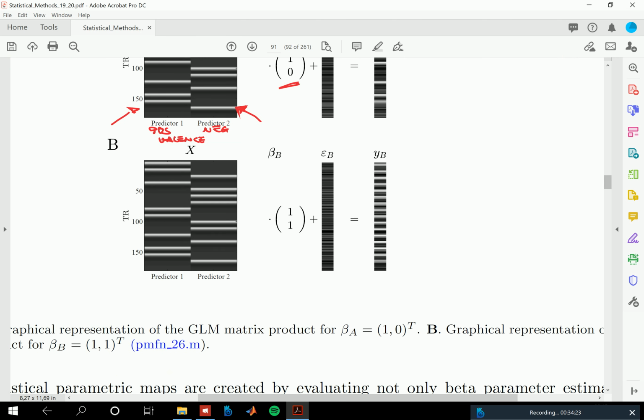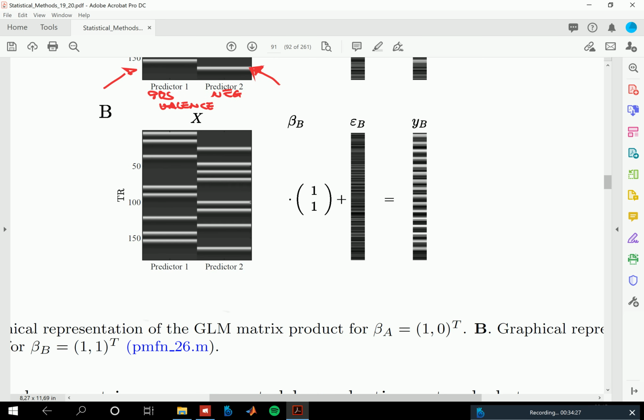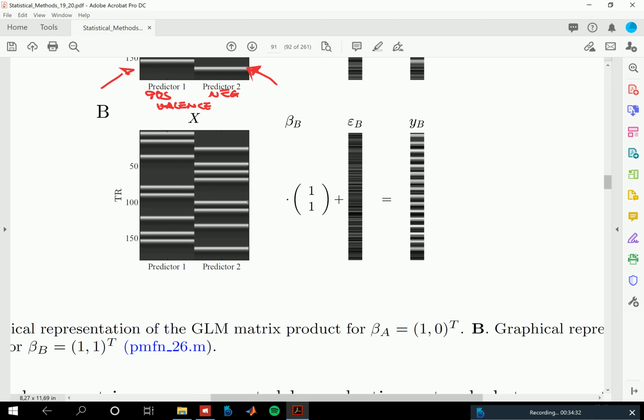Now the other thing is that if you have the voxel B, which responds equally well to both predictors, this can be encoded in terms of the beta parameters by assigning essentially the same weight to both beta parameters. So in terms of the design, the matrix multiplication, if you do X times beta B, you multiply what you have in this column by 1 and add to it 1 times what you have in this column, so for this predictor. And then if you are here, you get this thing. If you're here, you get this thing. And if you're here, because you're now not multiplying this by 0 and adding it to the thing from predictor 1, you get this thing. And then you get activations, or high MR signals, whenever there's a high value in either predictor 1 or predictor 2. Is that clear? Because that's crucial, because this is about the interpretation of the beta weights.